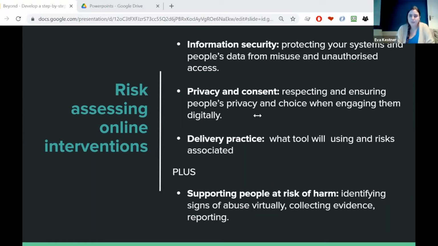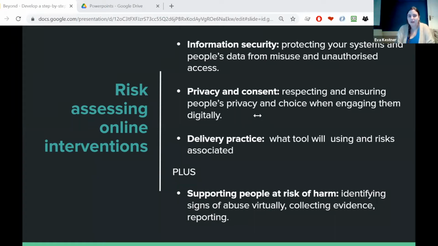And we always say that there's also a fourth one, which is about how you support people at risk of harm. You know your beneficiaries and what additional risks or vulnerabilities they have. So again, thinking about those in a digital context: what happens if they disclose, what the process is, but also thinking about their digital confidence, what kind of hardware they use, whether they have access to the internet.